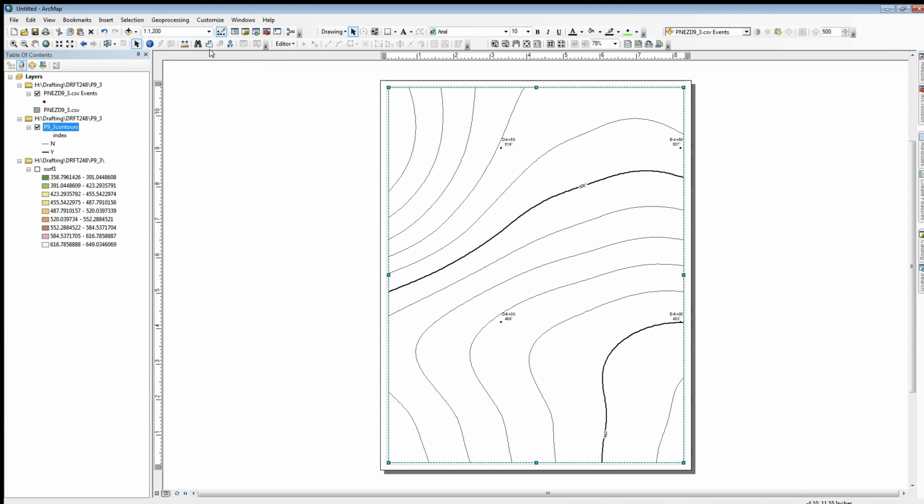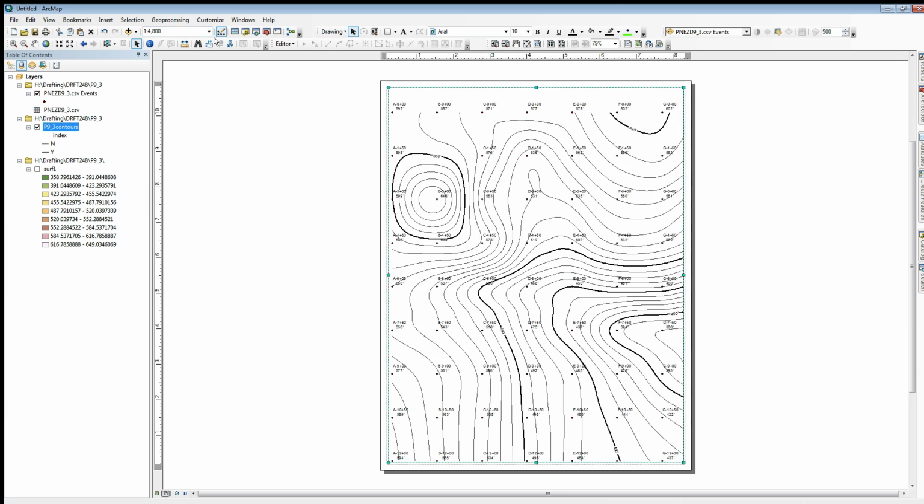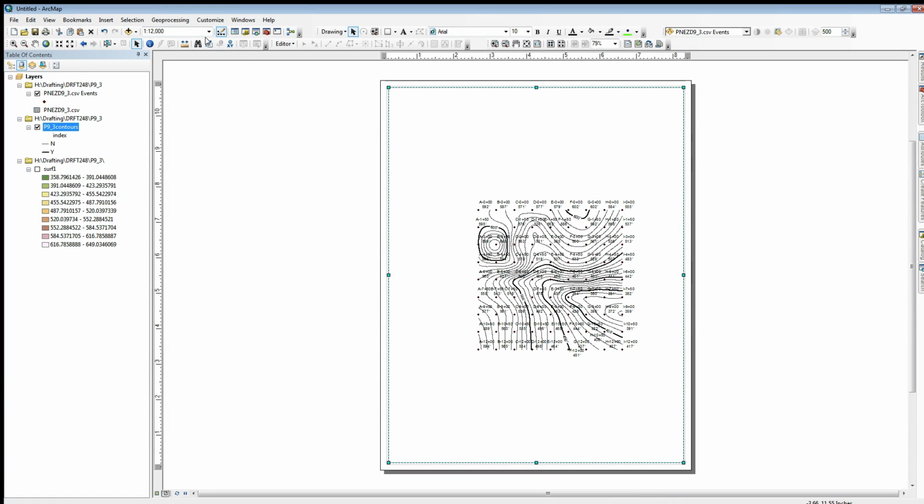Looks like it's going to be needing a little bit more, maybe to 200, so 24. Let's see if that works. Not quite. Let's go 48. Let's try. That's 1 inch is equal to 1,000 feet.